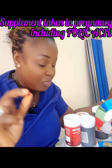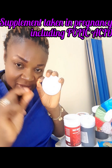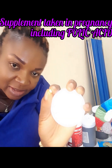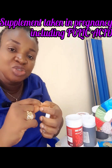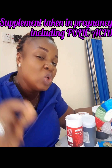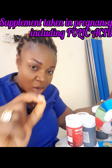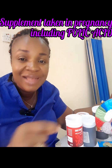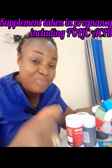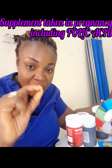When you get pregnant, these are the two most important supplements needed in pregnancy: fesolate and folic acid. It will help build your blood to the optimum level. Because if you also lack blood, at the time of delivery, you are at risk of bleeding out. So this will help you, so that we don't start running helter-skelter looking for blood to put you, and you be disposed to diseases associated with blood transfusion. So make sure you don't miss this drug.